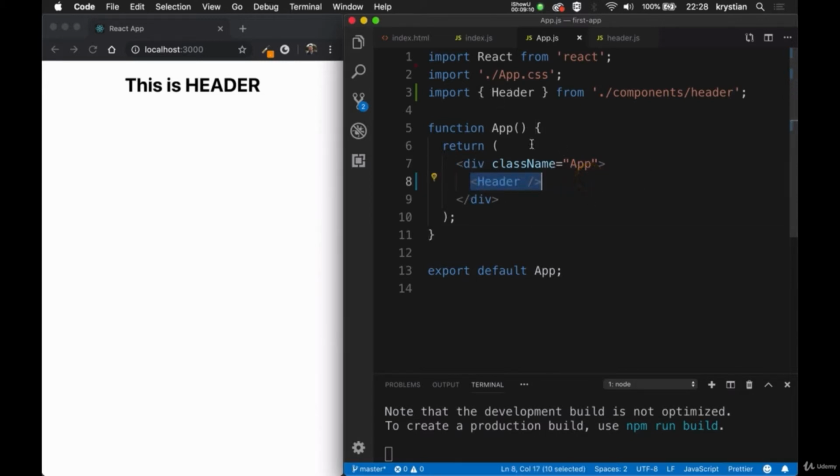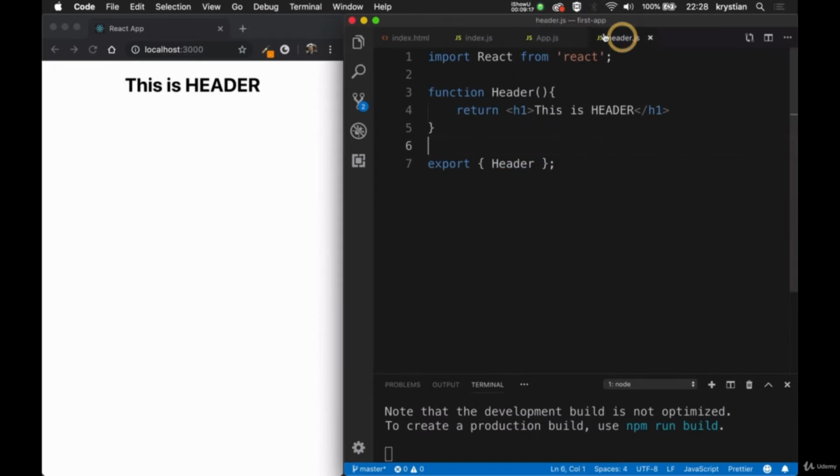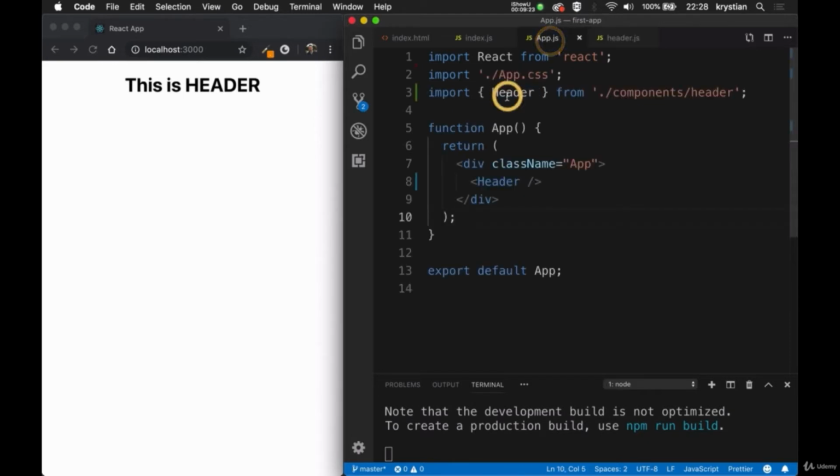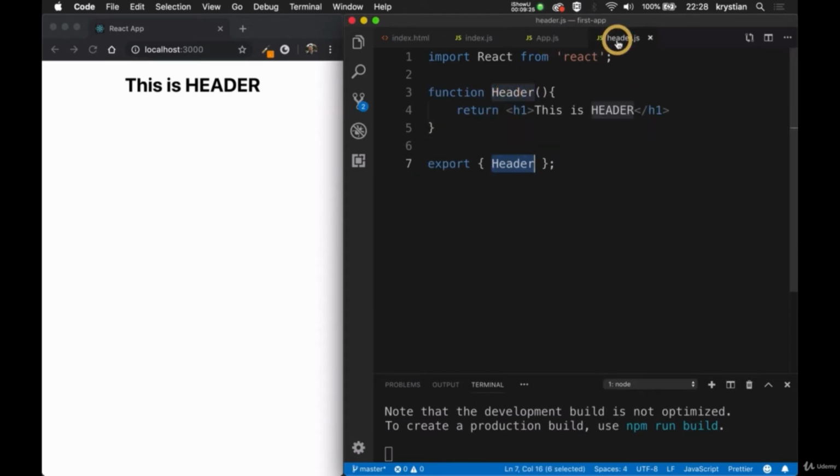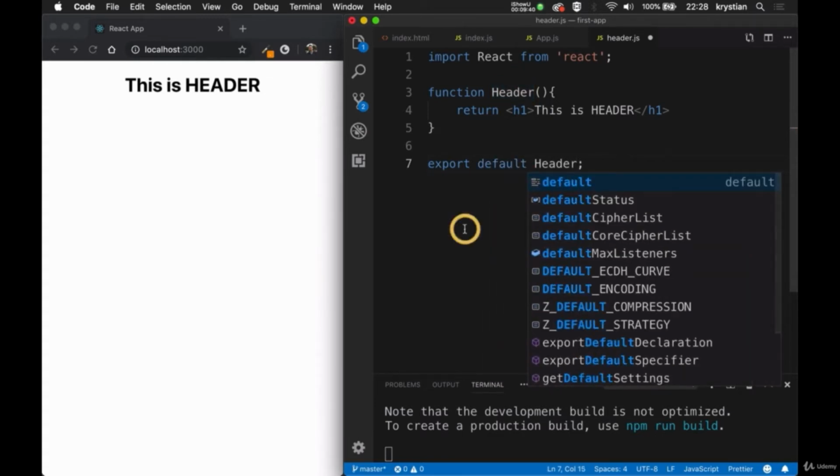So I said previously that we have two ways to export something and import. This is one way. We export this, and this name needs to be exactly as here. But there's another way. If you have just one component or one thing you would like to export from the file, instead of passing like this, you can do export default header.